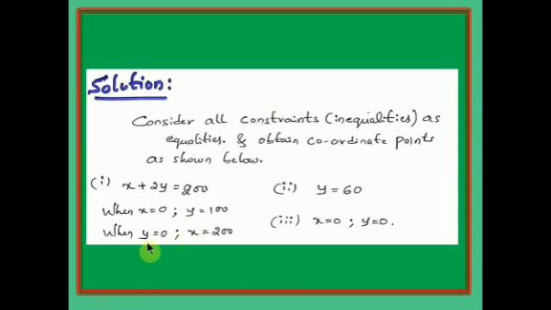Then y value: y equal to 0 is the minimum, and what is the y maximum value? Y equal to 60 is here. More than that, yes, y equal to 100. So y equal to 0 is minimum, y equal to 100 is maximum. If I am taking the y-axis 1 centimeter equal to 10 units, 10 centimeters are required. Fine, not an issue drawing 10 centimeters on our graph sheet. Better to take the y-axis 1 centimeter equal to 10 units. Fine. Let's see how it can be done.